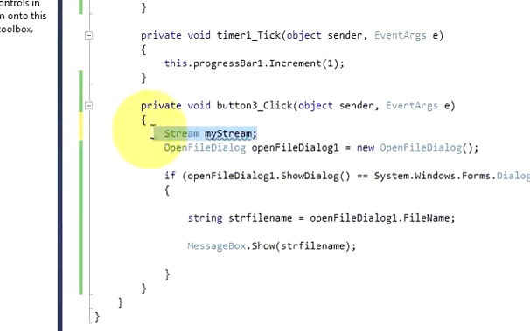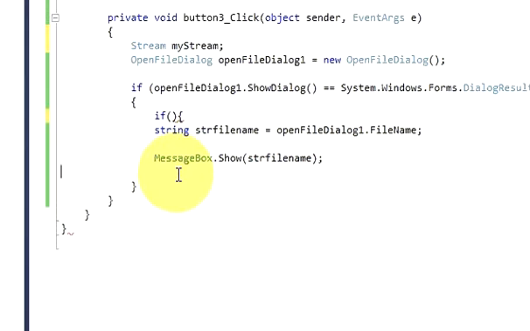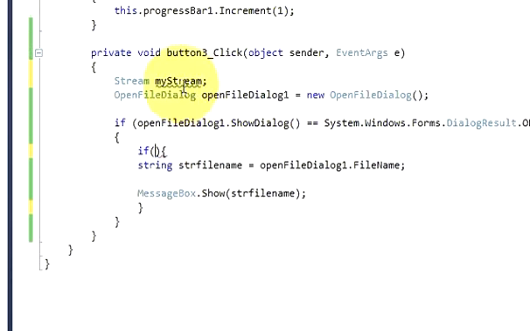So I declared this stream variable, and inside this if statement I will declare an if statement once again, and close it, and in that if statement I leave these two lines of code. In this if statement, copy this variable and paste it here.